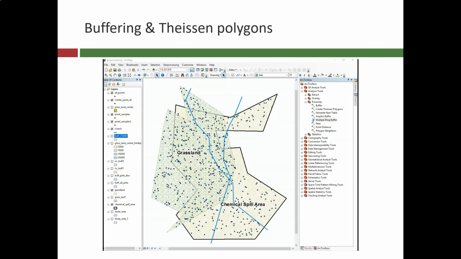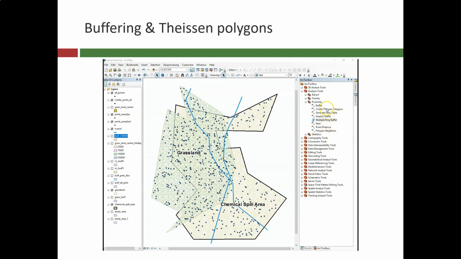Alright, one final bit I want to talk about are Thiessen polygons. Thiessen polygons are a certain type of polygon that are generated from a set of sample points. Let's say we've got all points here. It could be airports, cities. We have a map for intermediate GIS where we use Major League Baseball team locations. But from this set of sample points, these polygons are generated such that each polygon defines an area of influence around its sample point, so that any location inside the polygon is closer to that point than any other sample points.